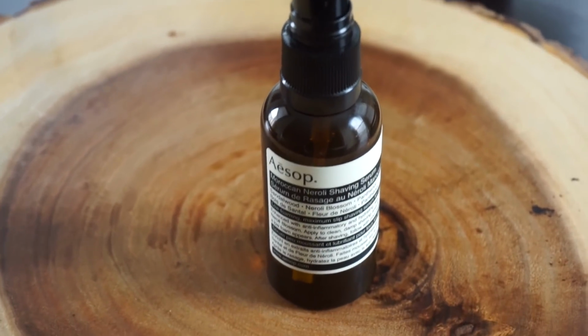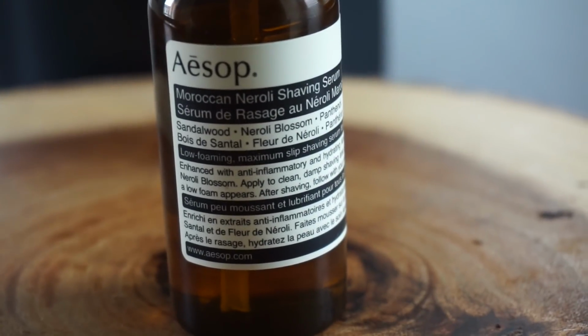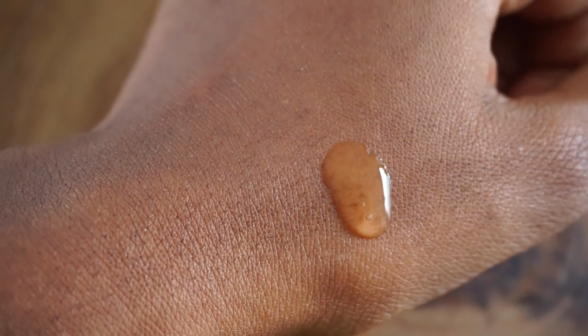But this particular product that I'm sharing with you, because I could share like 4 or 5 or 6, but I'm just gonna share one. This is the Rockin Neroli Shaving Serum, and I've talked about this in my video where I talk about getting excess facial hair. I only use it to shave areas where I get excess unwanted hair, because it gets so close because of how slippery it is, and the ingredients in here, whatever razor you're using will get very close to the skin, so it gives like a flawless smooth shave.